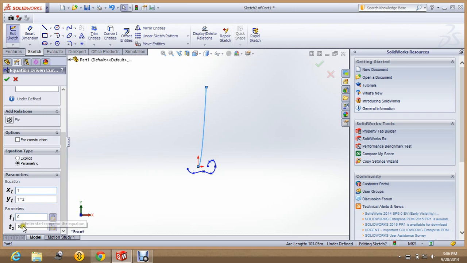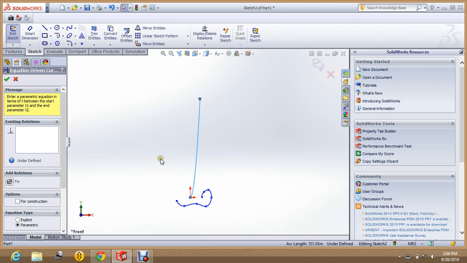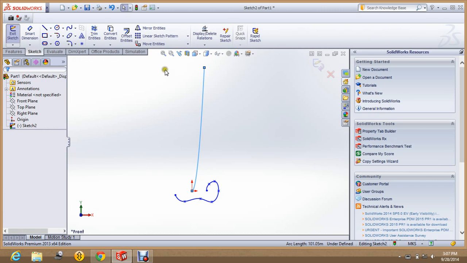And we will vary the parameter t from 0 to 10 again. So it will generate a curve again. Now you can see the curve is being generated. This is the curve. So again it is the same curve.